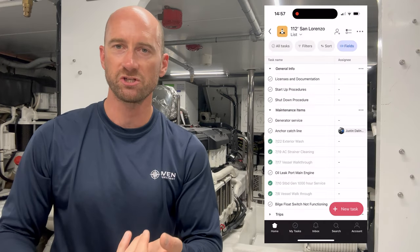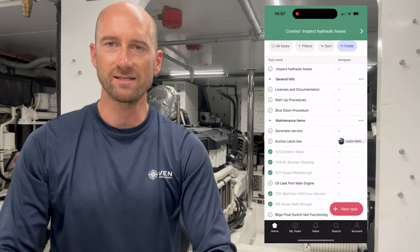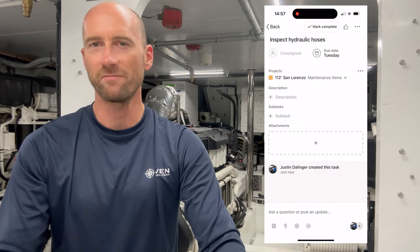Things like hydraulic hose inspections, belts on engines, strainer cleanings, inspecting battery terminals for corrosion — everything goes in the maintenance section. If you need to ask a question from one of your team members, rather than texting them, you can message them right in the app. You can target them by putting the at symbol and their name, and that will notify them that you're asking them a question in the app. If they have notifications turned on, it's going to pop up right away that there's activity going on. Once you create a task, you can assign it to yourself, leave it blank, or invite team members — and if team members are already in that project, they're going to see everything that's going on.